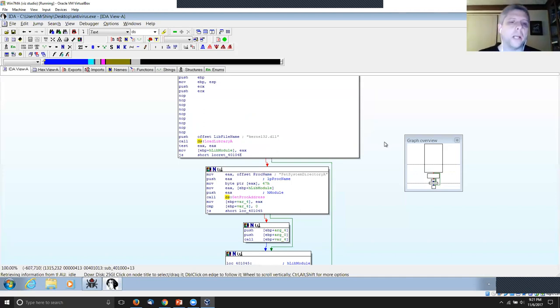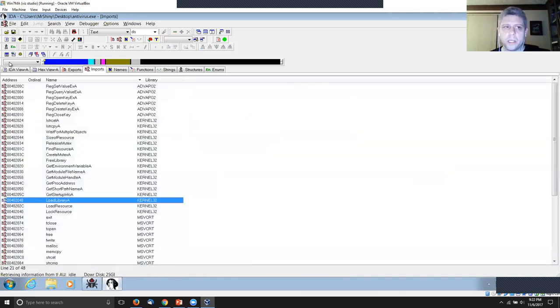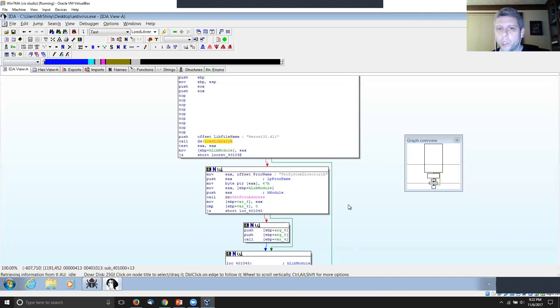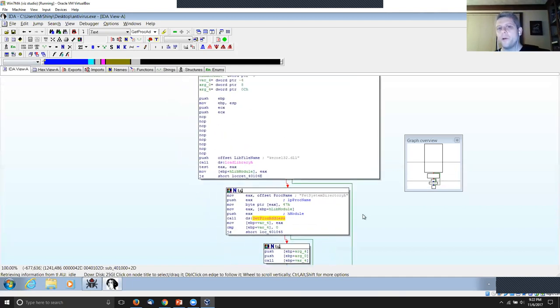Because Windows is Windows, and because you can do the same thing a million different ways, there are API calls for pretty much everything. Because of that, there are ways that you can load up APIs dynamically as the program runs, as opposed to having them specified in the import address table, which is what we see here. The way you do that is with the functions LoadLibrary and GetProcAddress. So if you ever see malware calling LoadLibrary and GetProcAddress, that means it's dynamically loading an API as the program runs.